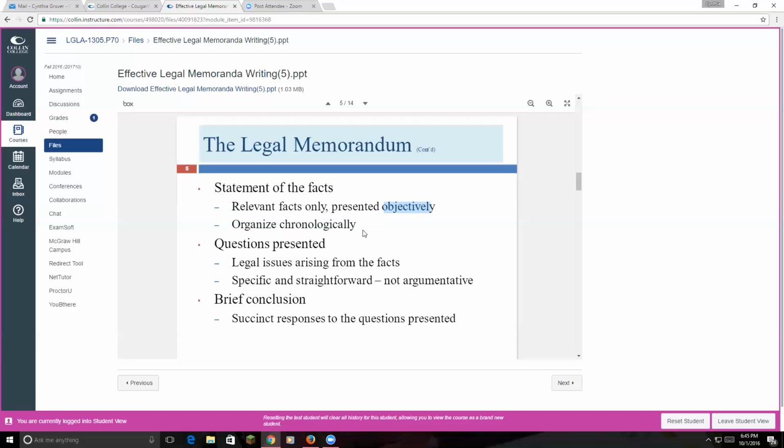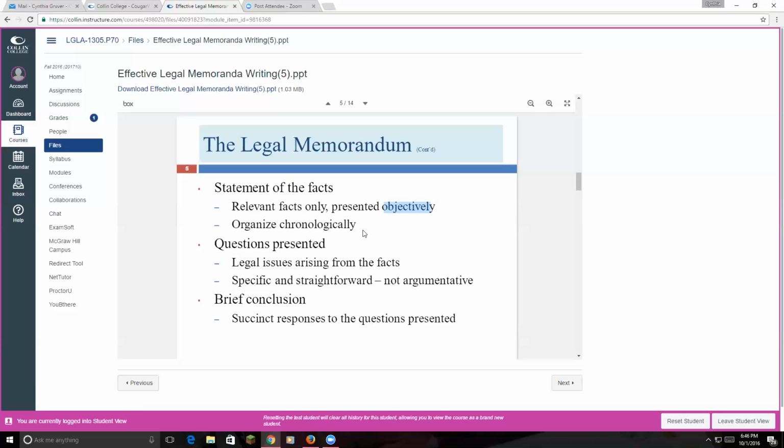Your goal here is to present your case warts and all, and to show all the strengths and all the weaknesses of it. Now, I said before that you're going to want to have about 80% of your facts in your statement of facts also appear in your analysis section. And that's true. I mean, it may be 100%, but probably at least 80%. So you may be thinking, well, what's the other 20%? Why would I add anything else if I'm not using it in my analysis section?